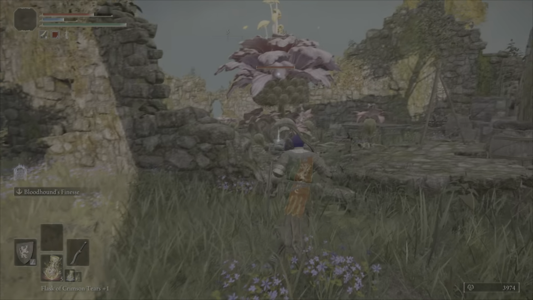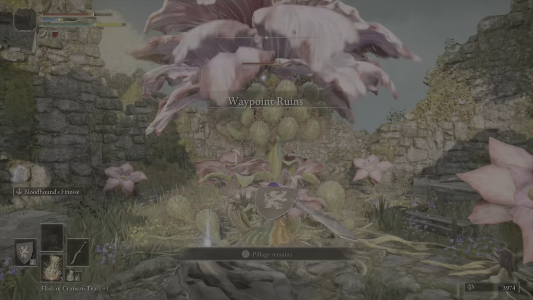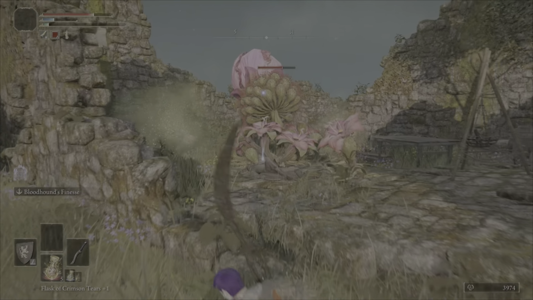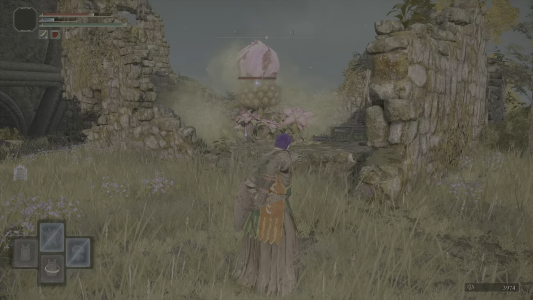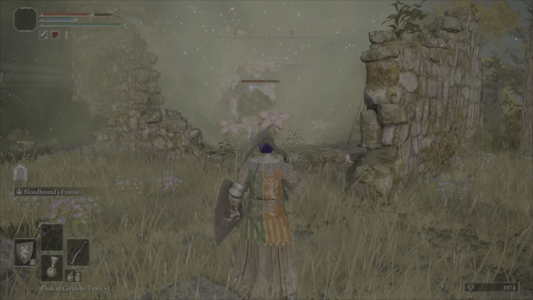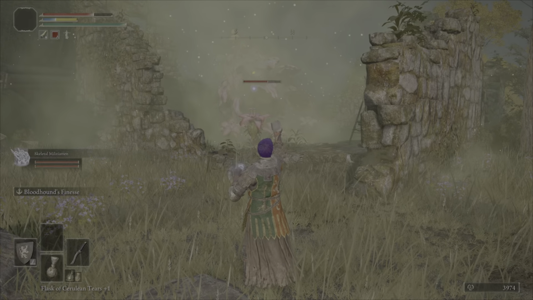Anyways, coming around the back of the ruins, we have these giant plants. They don't like fire. If you get poisoned, don't worry about it too much. It's not the biggest thing in the world. In fact, I may just use my skellies for this.